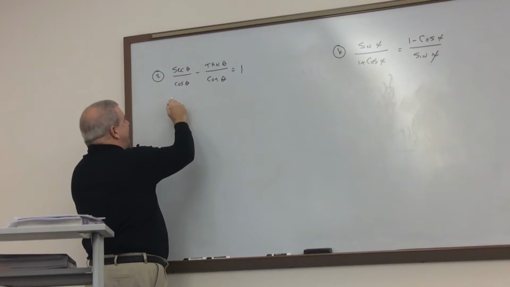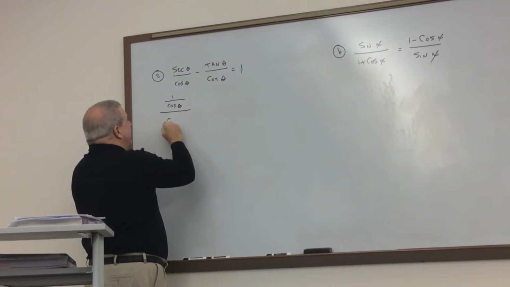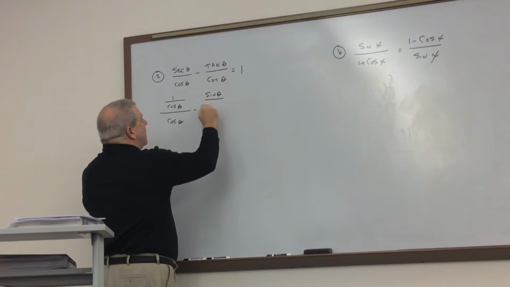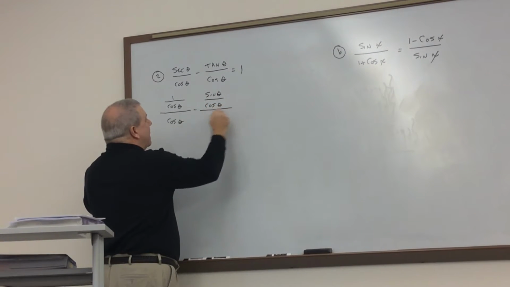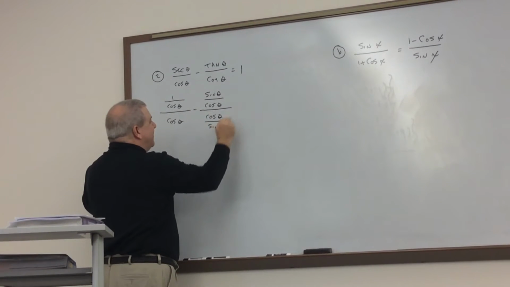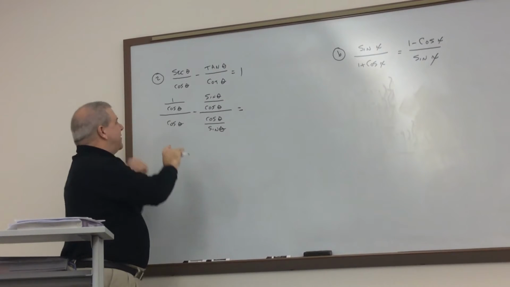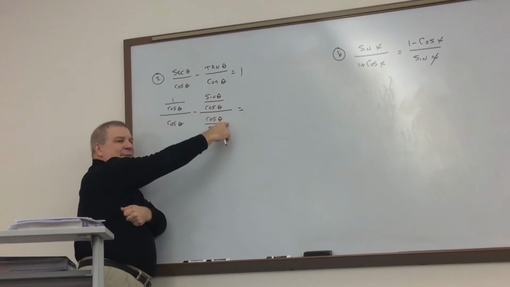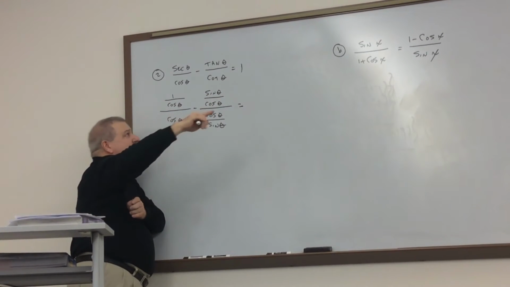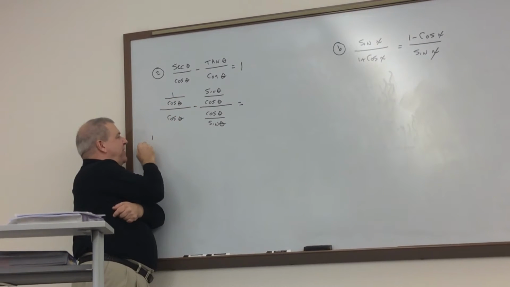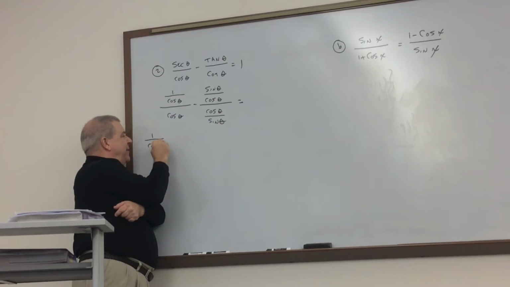So tell me what you would have here, Howard. 1 over cosine over cosine, minus sine of theta over cosine of theta over cosine of theta over sine of theta. Now, I remember when I did this before break, some of you had a question on this. Tell me how you do this right here. Now, you know a fraction divided by fraction means multiplied by reciprocal. I know you know that. Well, you still do the same thing here. 1 over cosine divided by cosine means 1 over cosine times what?